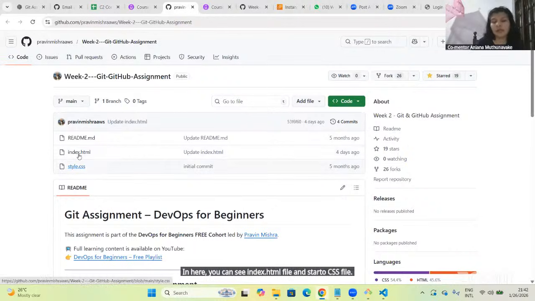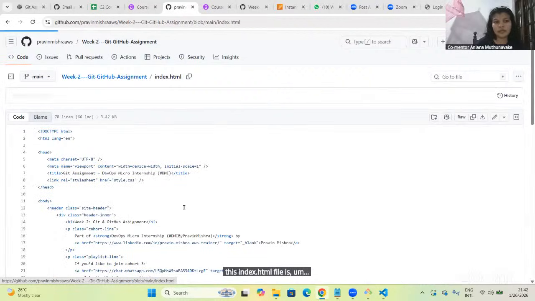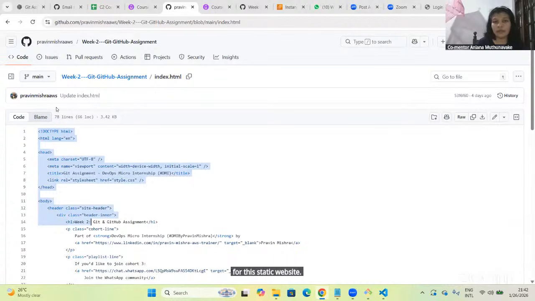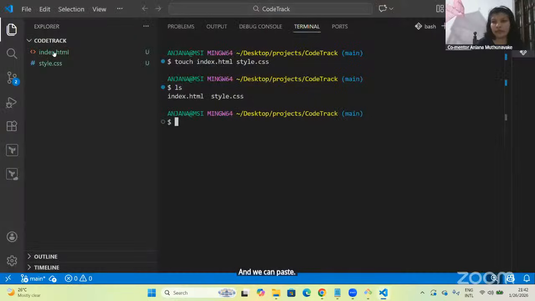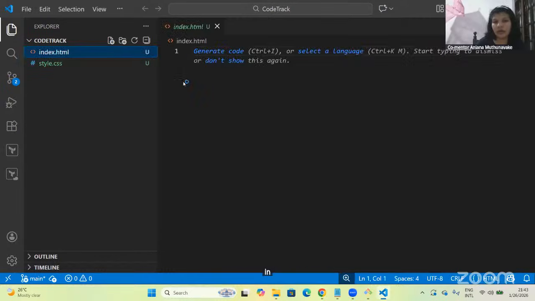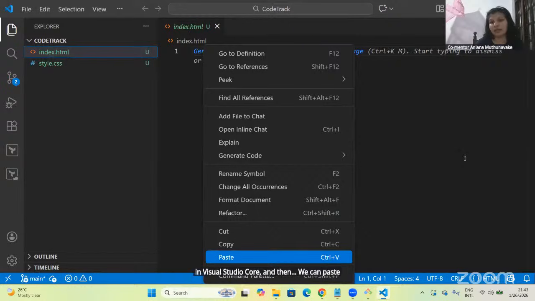In the index.html file, we can see the raw content for this static website. We can copy this content from here, select this file in Visual Studio Code, and paste it like this.